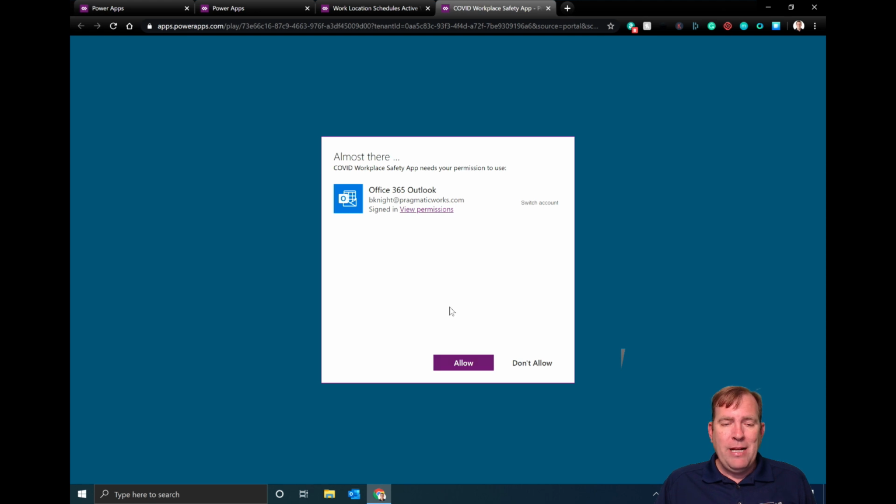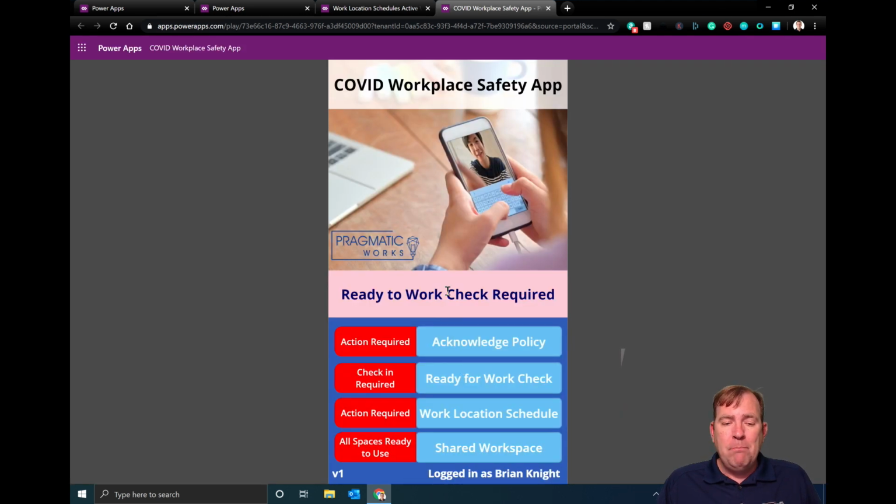First of all, I'm going to go ahead and allow Outlook. This is used because I want to make sure that it can request access. So that button you saw before where I can report some issue with shared spaces, that's why Outlook is there, so people can actually use the email.